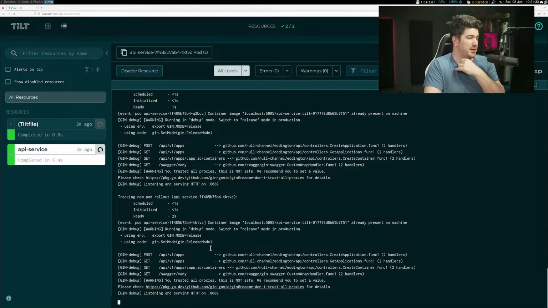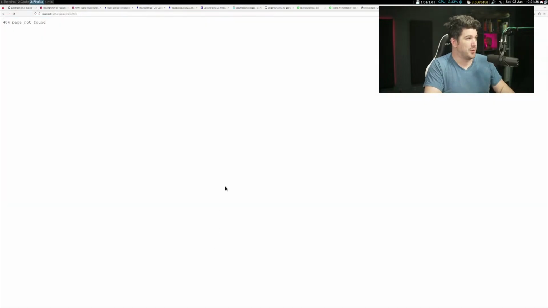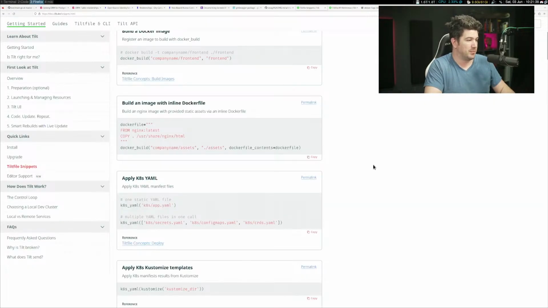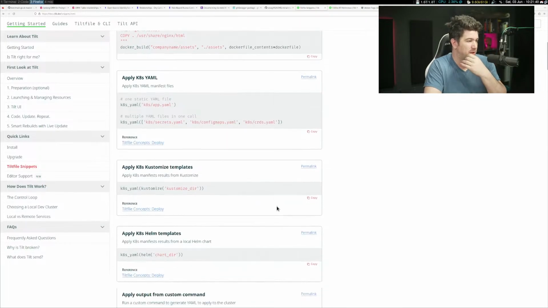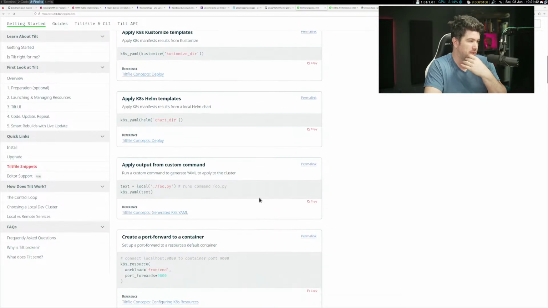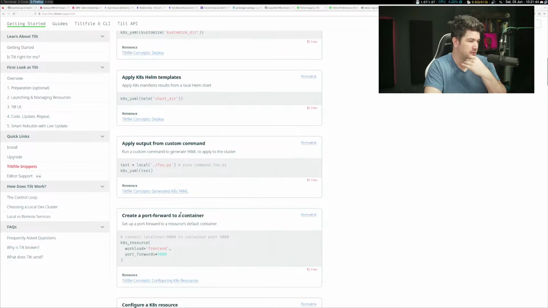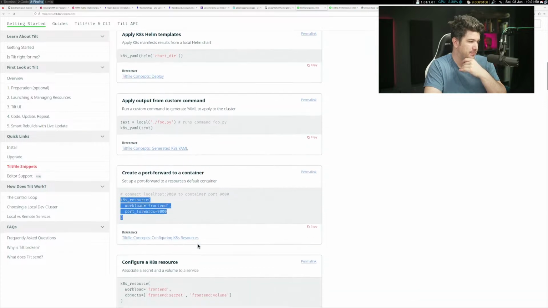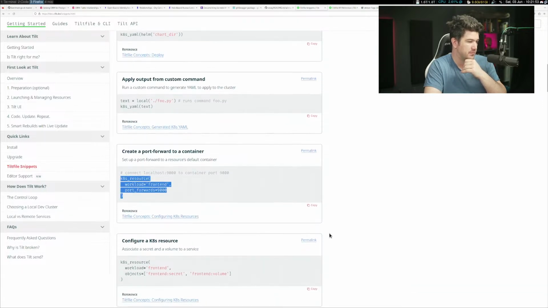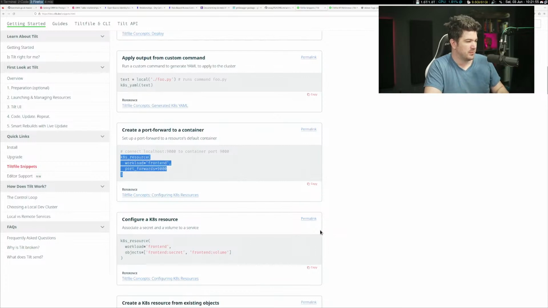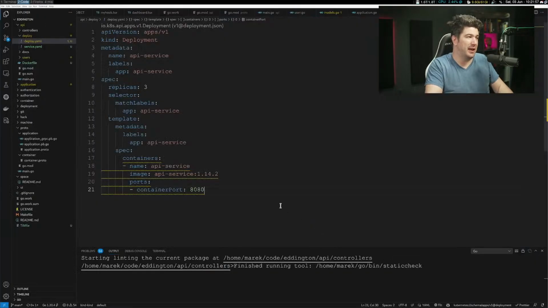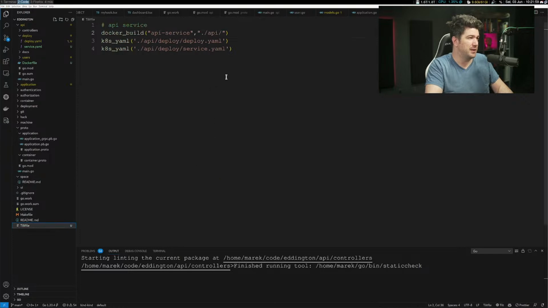Well, I was trying not to port forward, but we can just port forward and solve this. Let's see. Where is their port forward? Yeah. There's, but I haven't used Tilt a lot. I haven't been doing this stuff a ton.